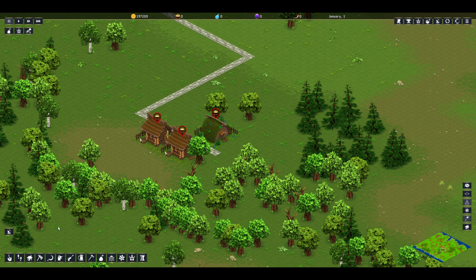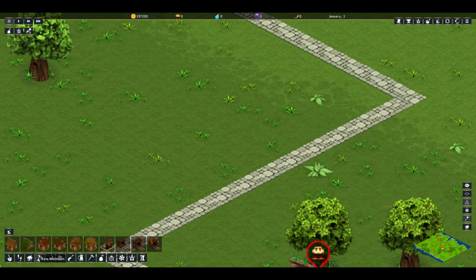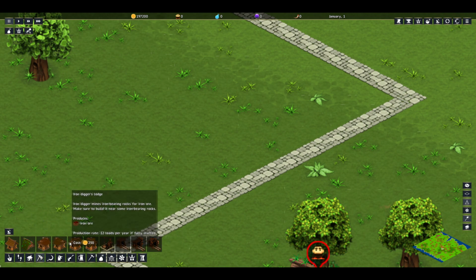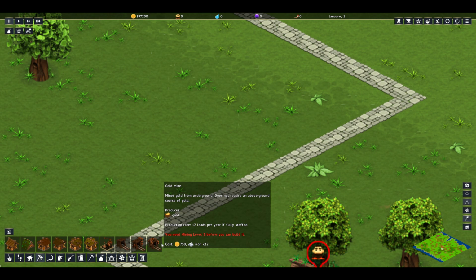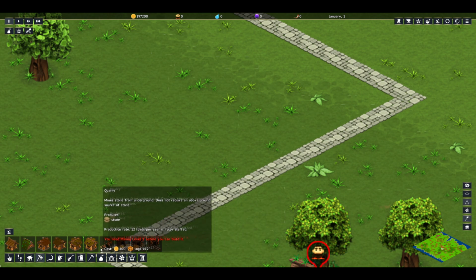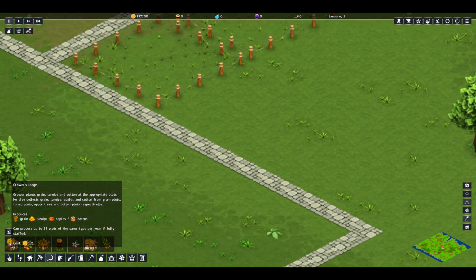There we go. Just needs a road. It didn't seem like it needs to actually connect to anything. Probably the workers, I assume. Masonry, coal digger, iron digger, coal mine. Okay, cool. Does not require an above ground source of gold. Okay. Also seems to suggest there's some sort of resource there.